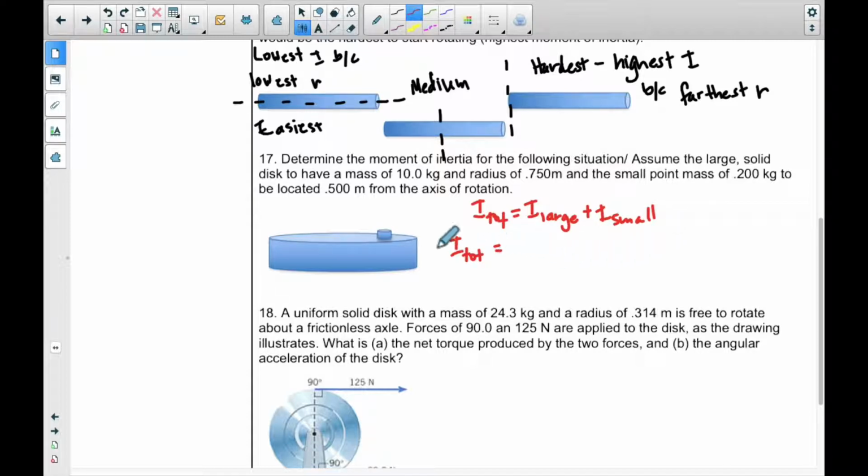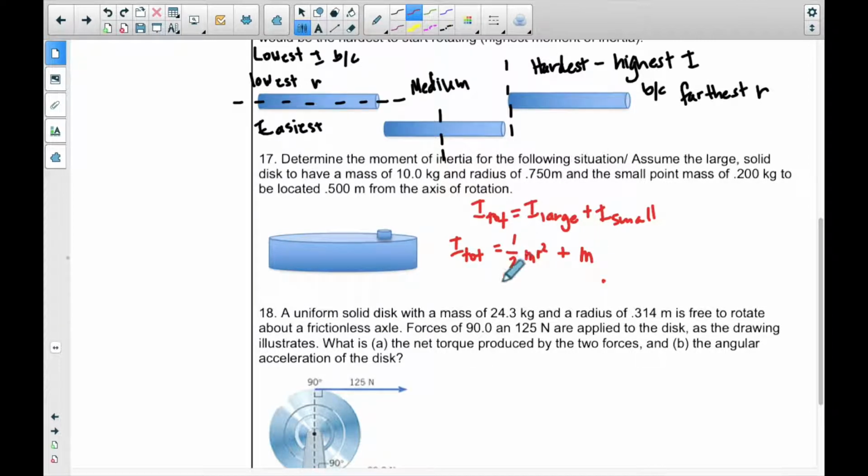Well, again, as I said a second ago, this large one is a full disk, whereas the small one, as it rotates, is essentially going to be forming a cylinder. Now, you do not have to memorize these formulas for the AP test. If there's something like this, they will give you the formulas, and they'll say, object A has a moment of inertia with this equation, and object B has a moment of inertia with this equation. And so you don't have to memorize them.